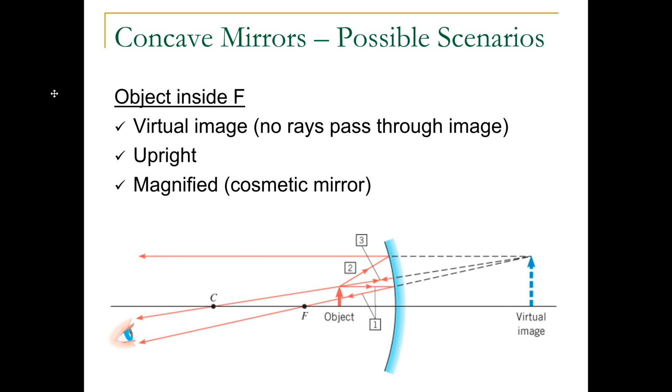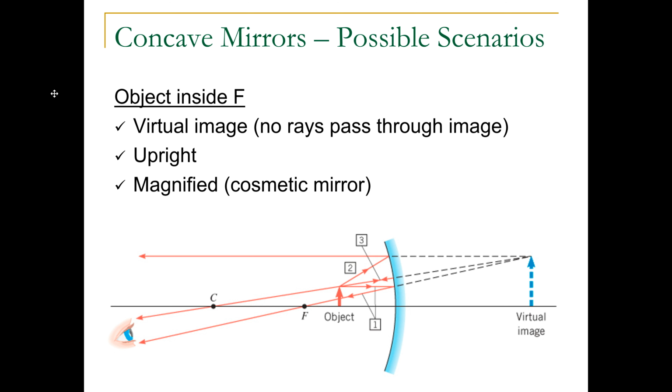Our third ray is still the same, away from the center of curvature, then back straight through the center of curvature. But note that our three reflected rays, you can see those reflected rays over on the far left side, those lines are all diverging, they're spreading apart. So to find out where they will intersect, I need to use dashed lines to imagine where those lines actually originally came from, or where they would have intersected back in time. So I use these dashed lines.